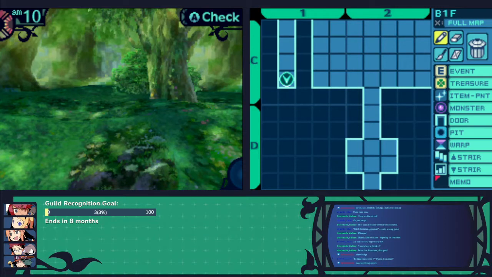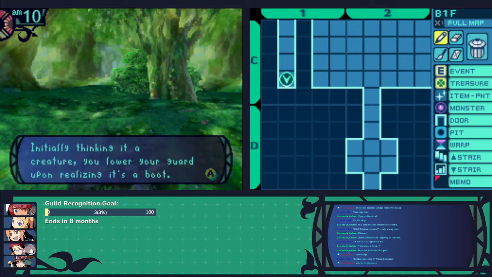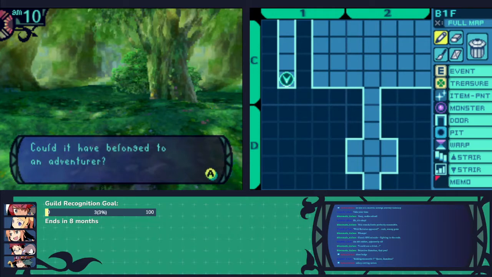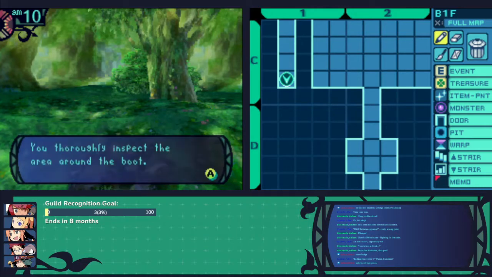Let's see, what was this one? While walking through the forest, you find something furry at the trail's end. Initially thinking a creature, you lower your guard upon realizing it's a boot. Could it belong to an adventurer? You weigh the options of picking up the dirty boot or leaving it where it lies. Look around. You thoroughly inspect the area around the boot. A close look reveals torn clothes and reddish stains on the ground.